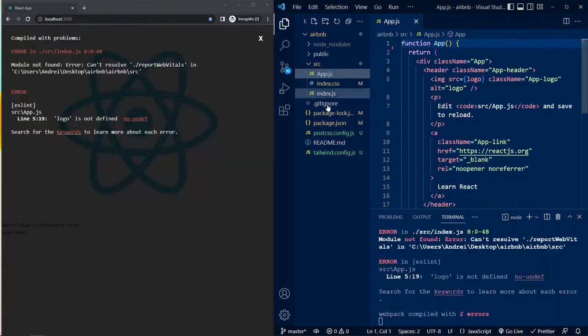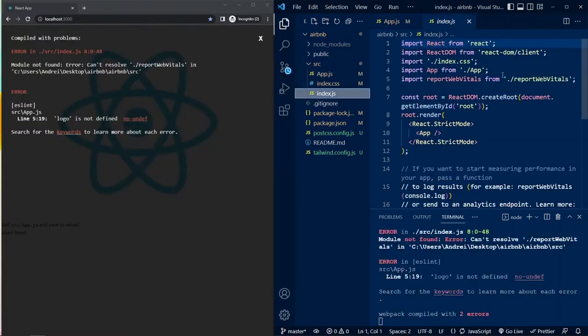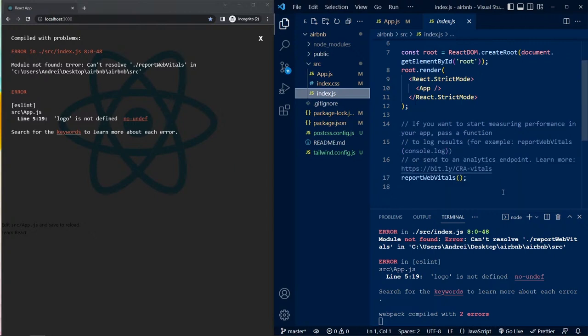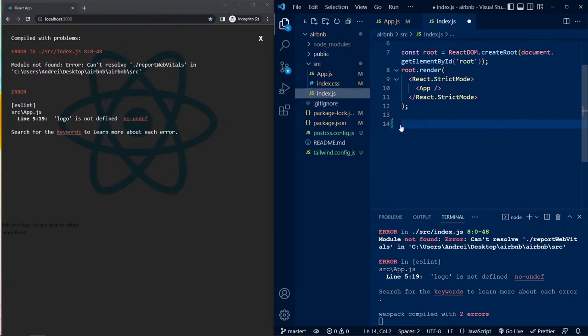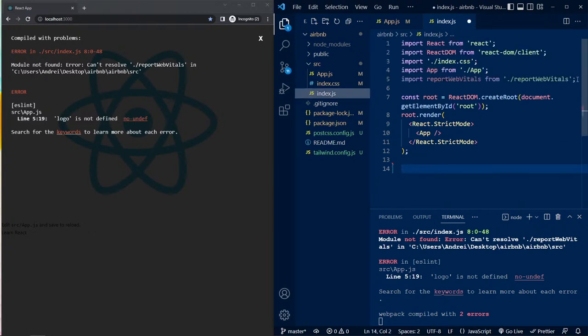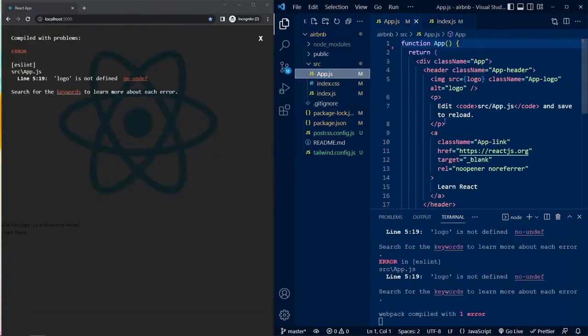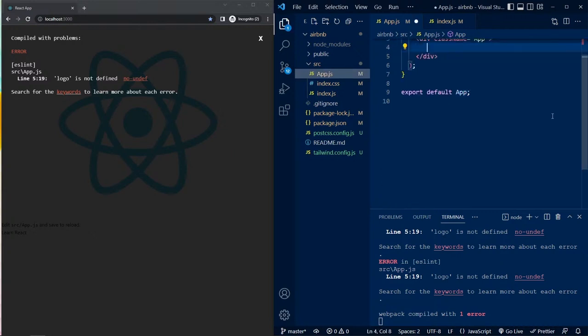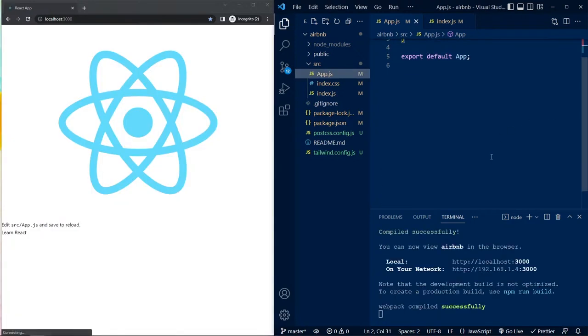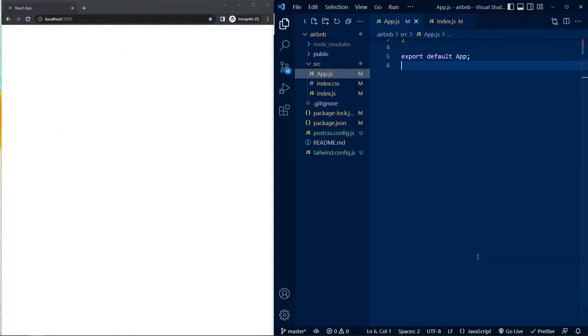Let's save this, and let's go inside index.js as well. Let's delete this reportWebVitals like this, and the next one should be this one, reportWebVitals, so we don't import it. Index.css is okay, React app okay, and if I save like this, and if you go to app.js, we can delete the header as well. So I'll select this and delete it and save. We'll close this terminal as well.